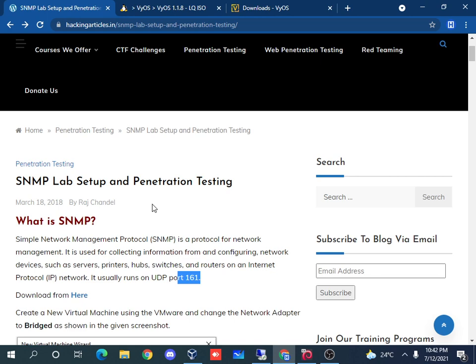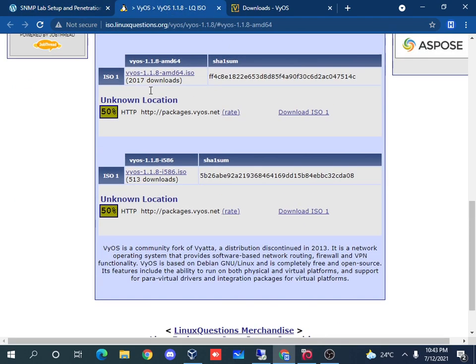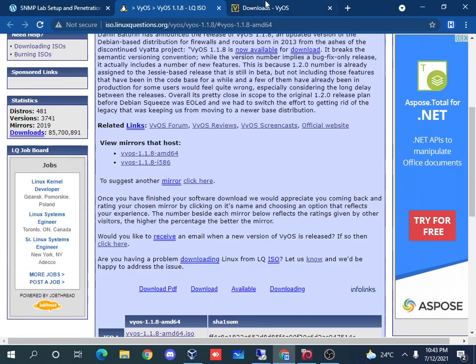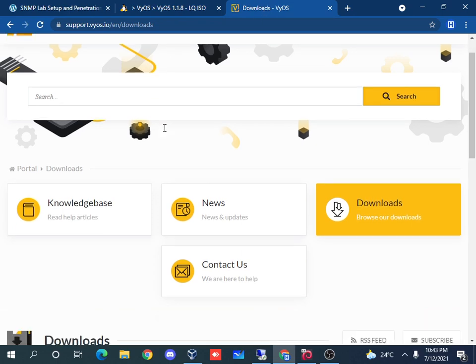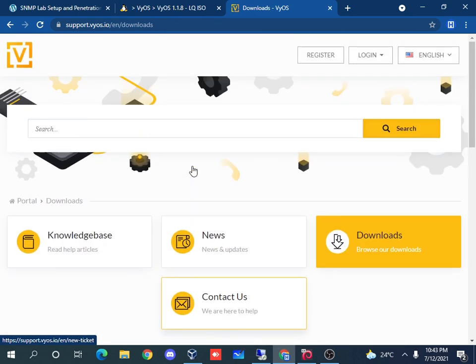If you want to create a penetration testing lab setup for SNMP, download the lab setup. You can download the VAS ISO file from here, or if you want the OVA file, you can download the OVA file also, right?